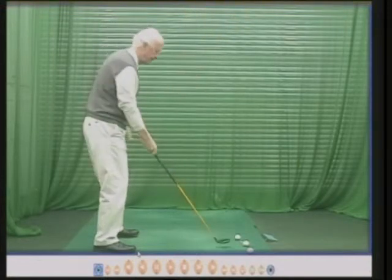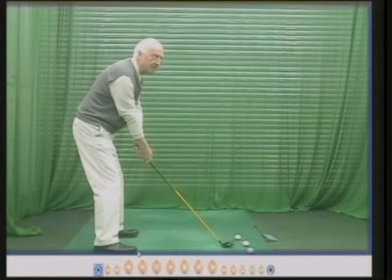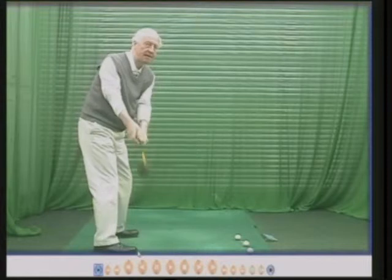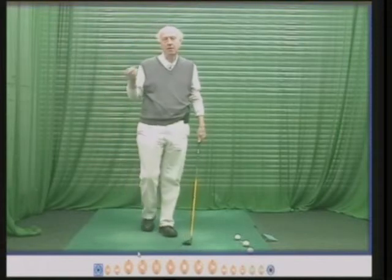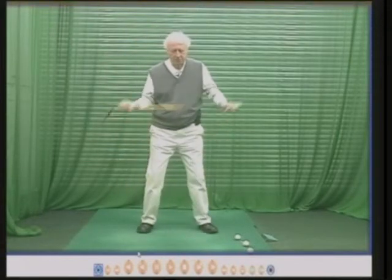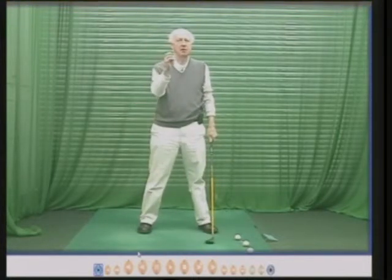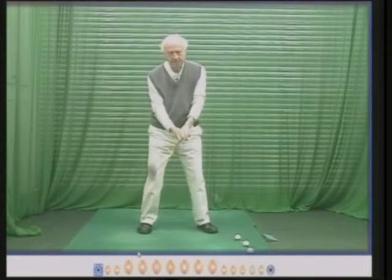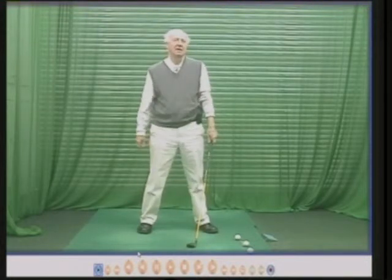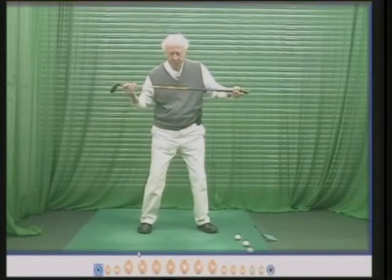So as I see it, the ball isn't moving, the club isn't moving, so we get the stance right, grip right, posture right, first part right, and then carry on to the top of the swing. And we're all different. Some people can turn around a long way, some people can't. If your shoulder turn is 90 degrees, that's fine. No point in going back more than 90 degrees. No point at all. 90 is plenty. Some of my best pupils, they turn their shoulders maybe only 75, 80 degrees. One man of +4, shoulder turn 80 degrees, hits the ball beautifully.